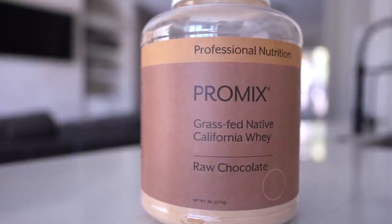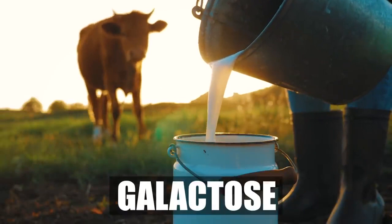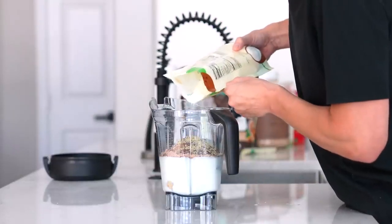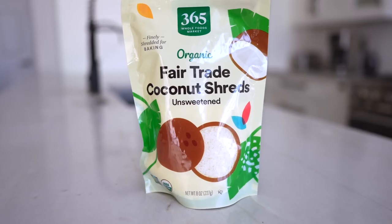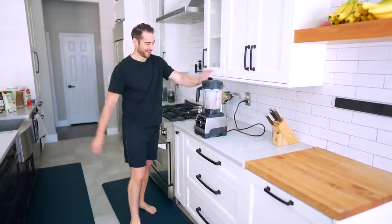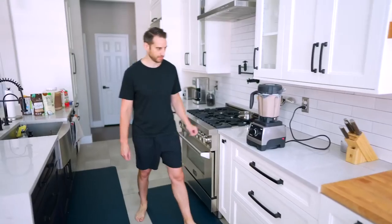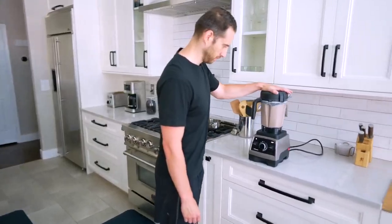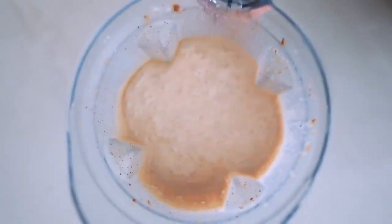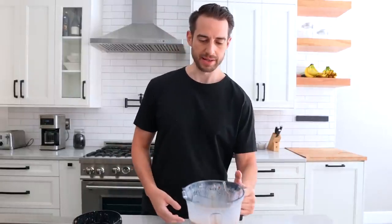Although there is a tad bit of added sugar from the protein powder, there's really not much sugar in this smoothie. You have a little bit of natural sugar in the form of galactose from the milk, but otherwise not a whole lot of sweetness. To give those taste buds a little sweetness, we're going to add some unsweetened shredded coconut. Let's get blending. The cool thing about smoothies is you can tweak them — you don't have to measure the ingredients. As you make more and more smoothies, you'll have more of a feel for how much to add. It's going to be just fine texture-wise. Sometimes it's so thick that you've got to add extra liquid, whether it's milk or water, but I think that's going to be perfect.